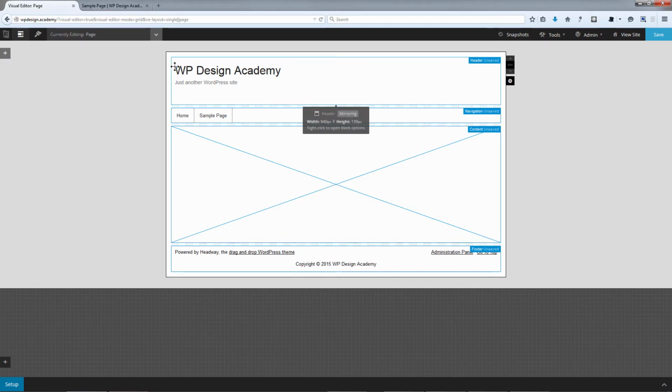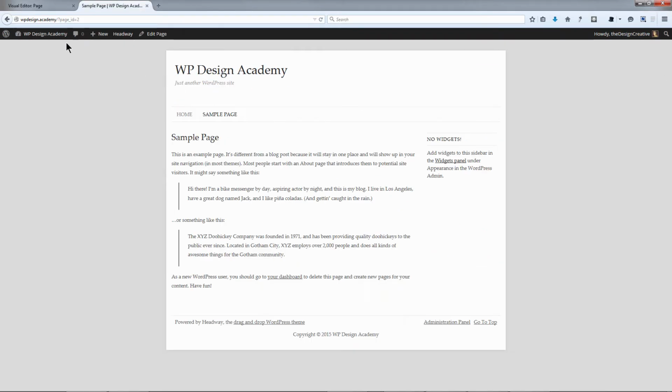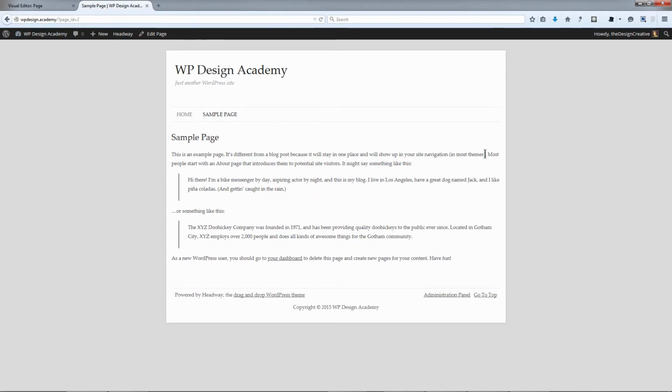So if you add any particular styling, we haven't done this in this instance, but if you put any particular styling for your logo or your navigation or for your content block, it will basically mirror the styling of it. Now if we press save and we go back to our page and we refresh it, this sidebar should be gone. Okay, that's brilliant.